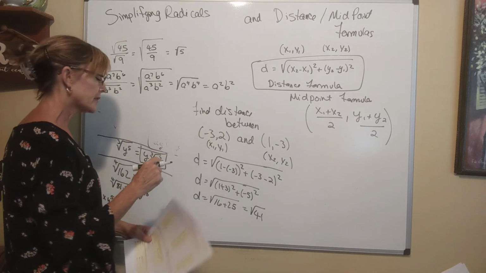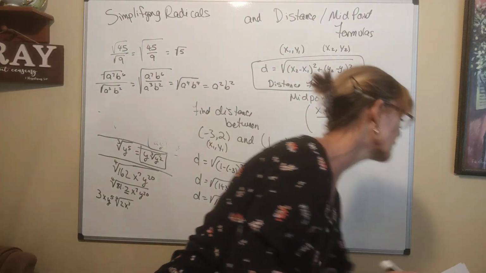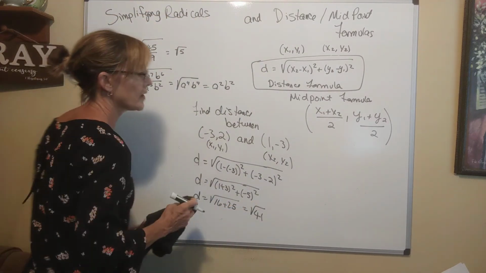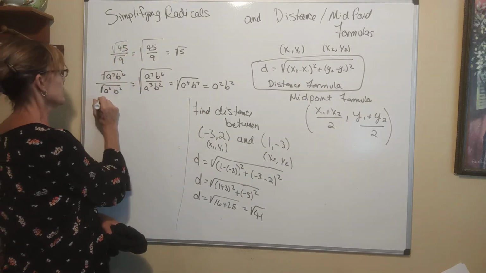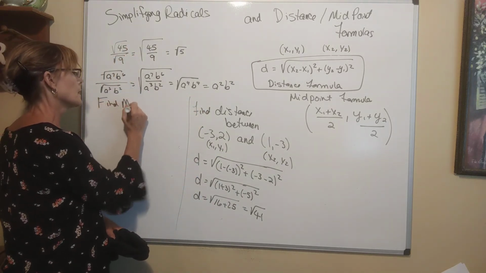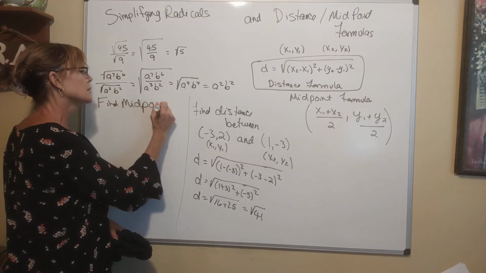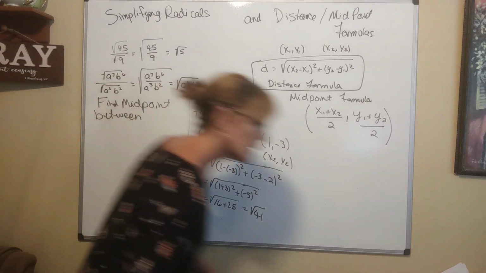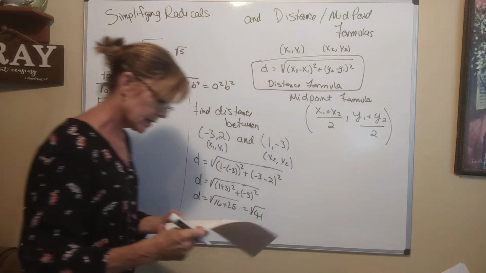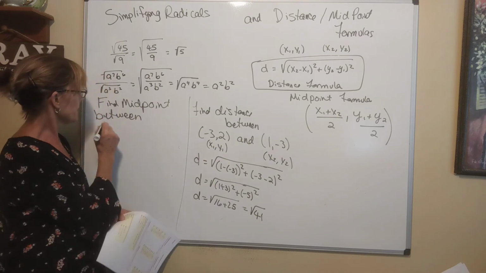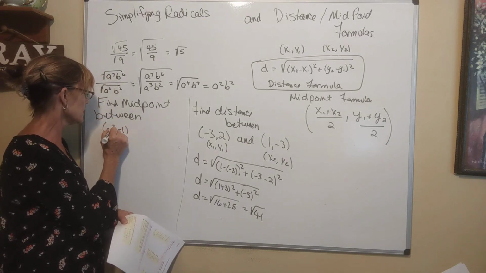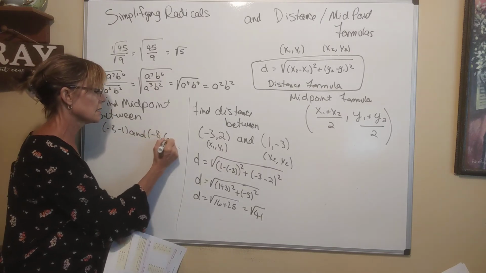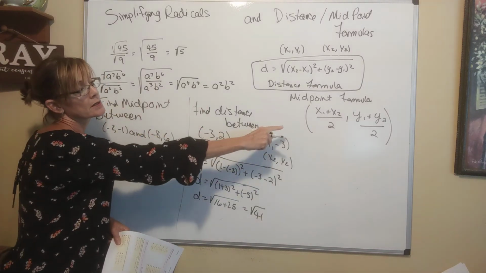Now, what about the midpoint? I'll choose a different point because sometimes people get this confused. What if I have to find the midpoint separate? Find the midpoint between, let's see, how about this? 2, negative 1, negative 2, negative 1, and negative 8, 6. All right. Remember, the midpoint is literally an averaging.